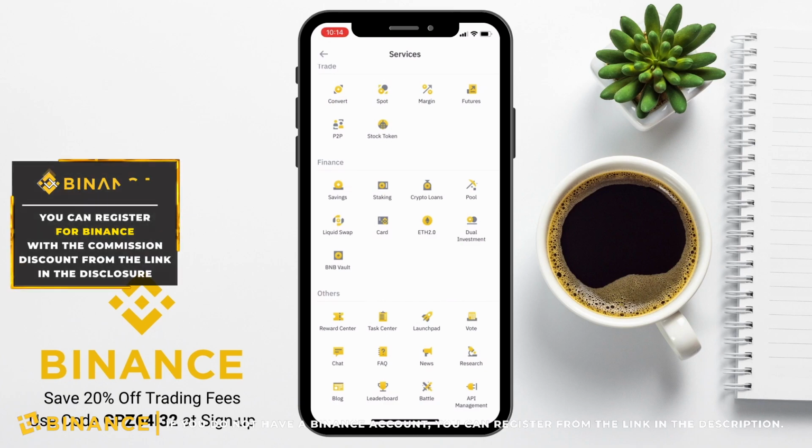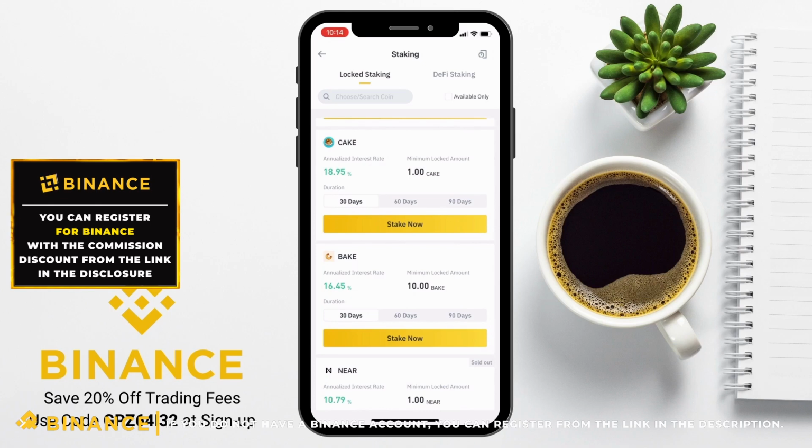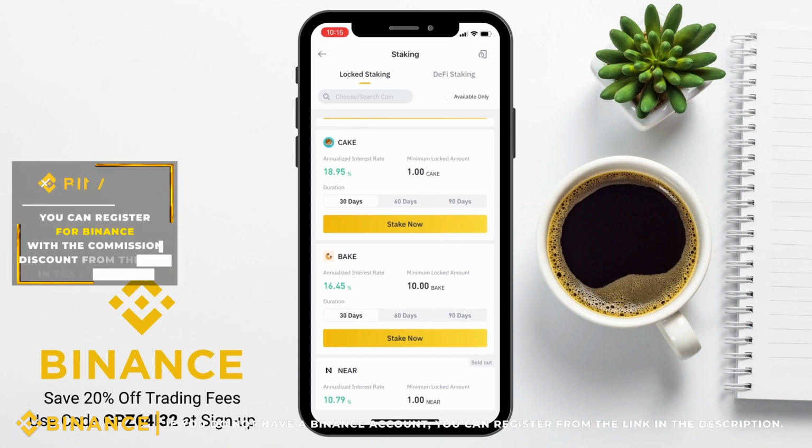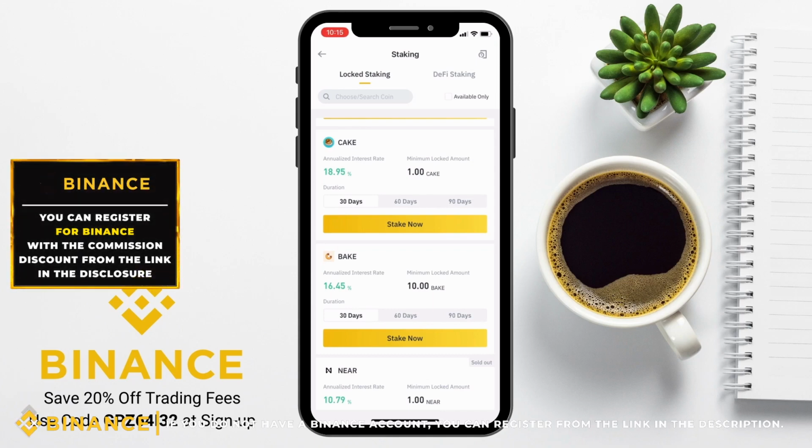Now I have covered a lot of these Binance products and offerings in separate tutorials, but thought I'd just show you the option for staking now. So I could potentially stake my cake within Binance for 30, 60 or 90 days and earn up to 28.92%. And some of these options are currently sold out, but if they're available, I could potentially stake now. And as I said, I do have more information on this available in a separate tutorial, but I wanted to show you that this is available from right inside the app too.